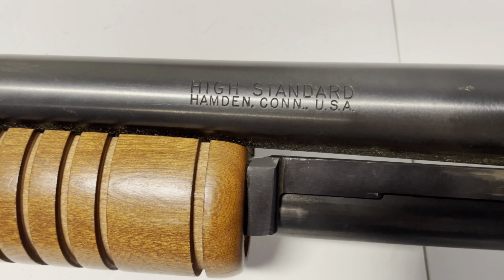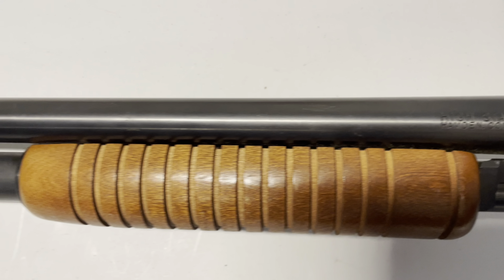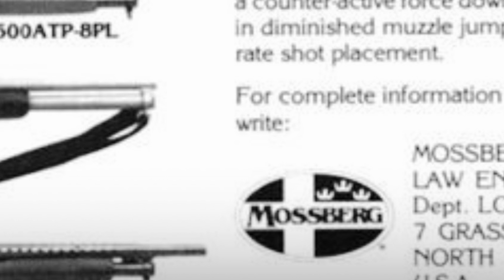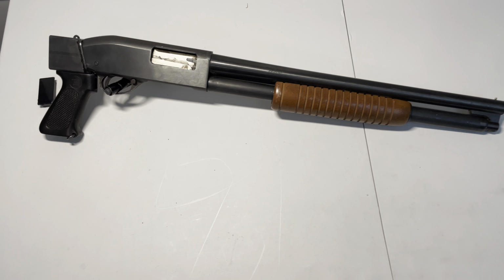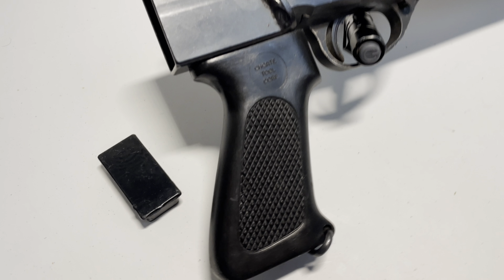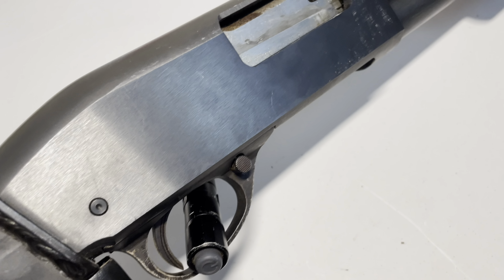I really want it to look like my original K1200, which had a full stock. But just for reference, here's a Mossberg 500 ad from the 1980s that was marketed towards the police and tactical realms, or the law enforcement. But at any rate, I am more than happy to finally have another K1200 or K120 or 18.6 High Standard Riot shotgun in my stable. I have been after one of these for a long time, and it just so happened that it came in January of 2024. In my previous video, I talked about guns that I wanted to buy this year, and this was one of them.